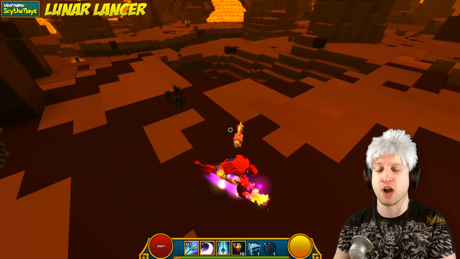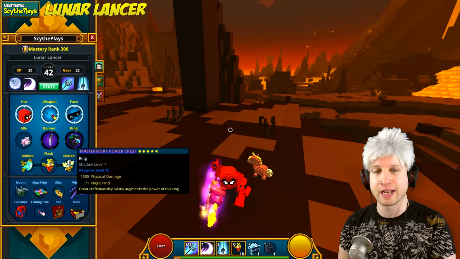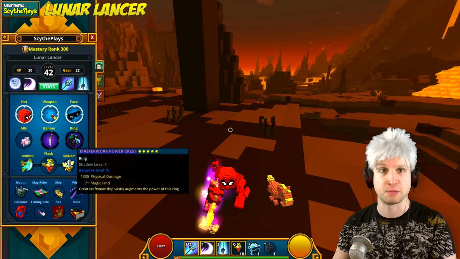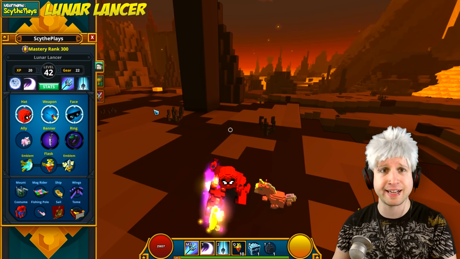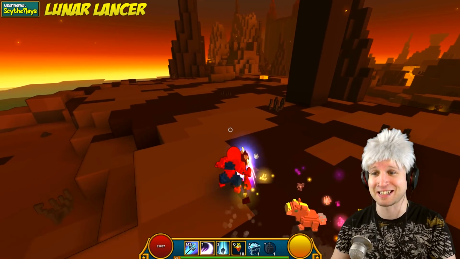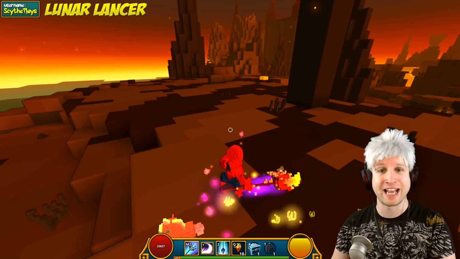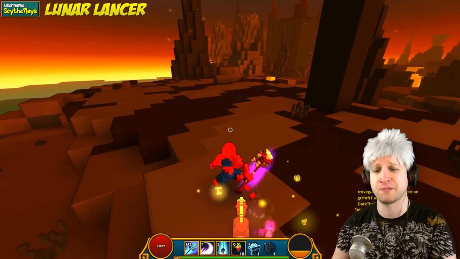You're gonna notice I'm using Cotton Candy right there, which actually gives us bonus Magic Find, and I have a Shadow 4 ring that gives us physical and Magic Find, because Magic Find is pretty much what you're gonna want to focus on for this guy. You don't need attack speed for him because you're not actually going to be using his basic attack. You're going to be using his number 1 for days and days and days. So you're going to want energy regen on at least one piece of your equipment.